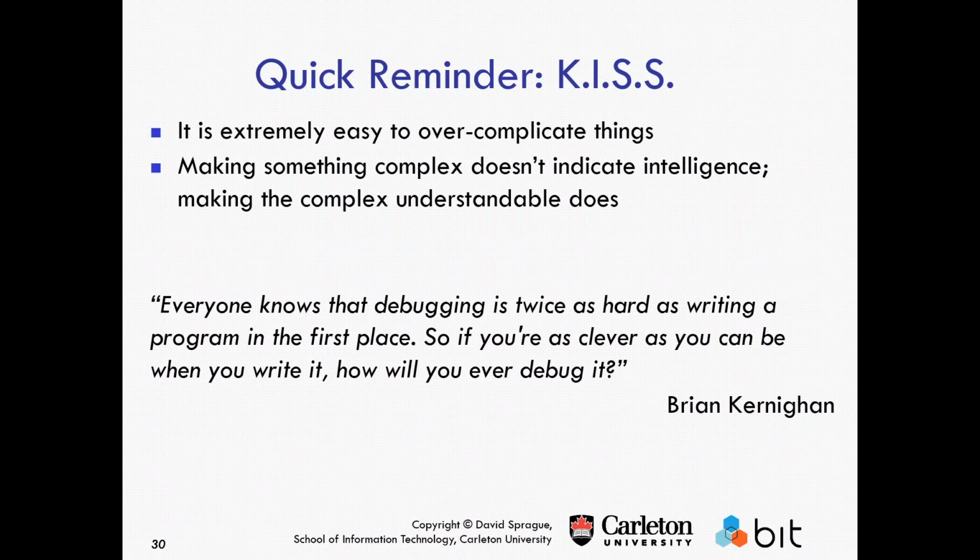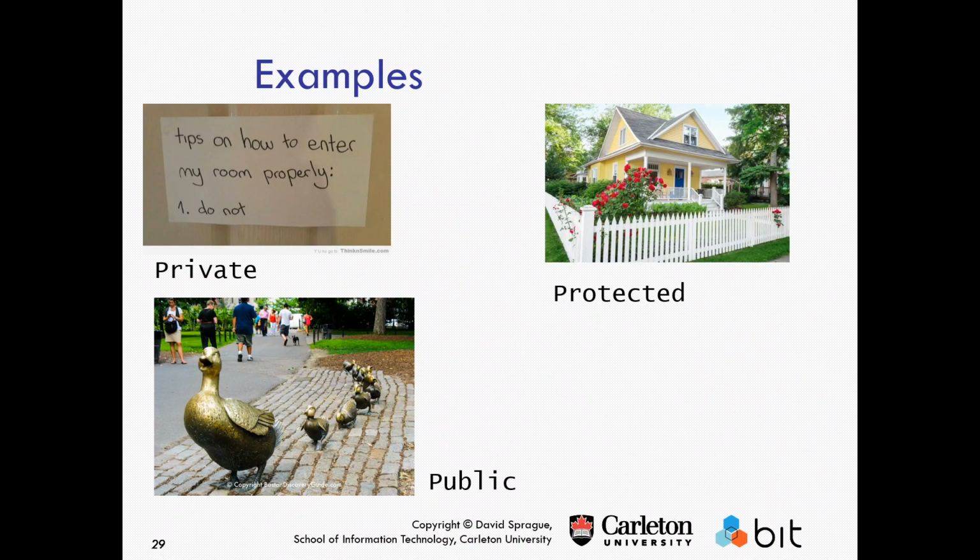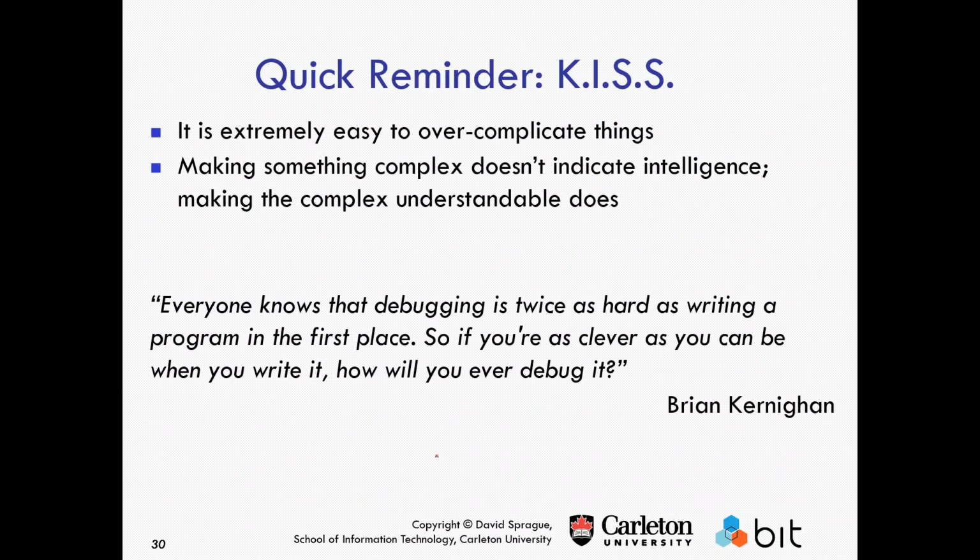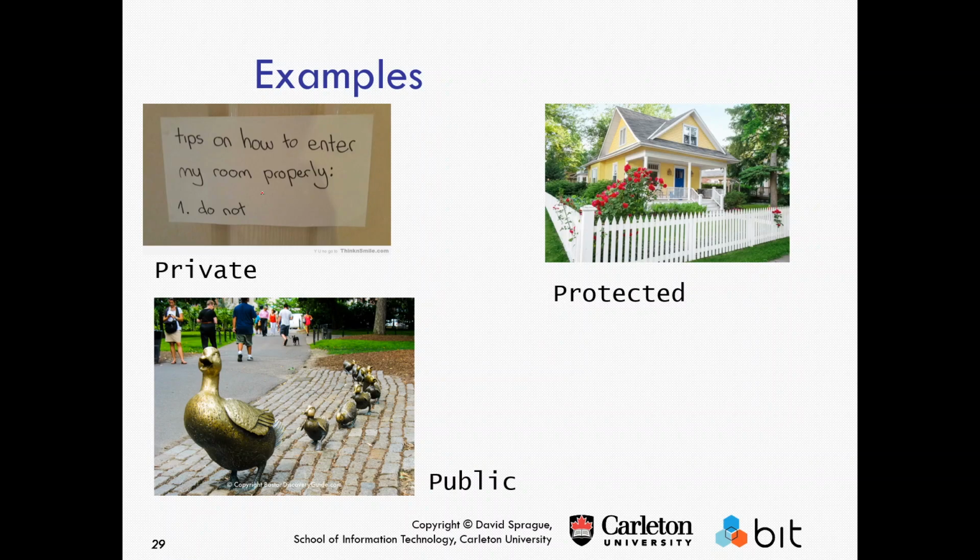You want to make it understandable, and the reason we have this public, protected, and private thing is to keep it simple for you. It's not for, and to make it safer. So you don't make everything public because it makes it harder later. Other people can change your code. But you don't put extra weird stuff in your code for no reason. If I make something private, it means only I can use it, and now I don't have to worry about weird side effects of other classes stomping on or changing my variables. It protects me from myself. By making it protected, it means if I have a problem with that piece of code, I know the only cause of that problem is myself or my ancestors.